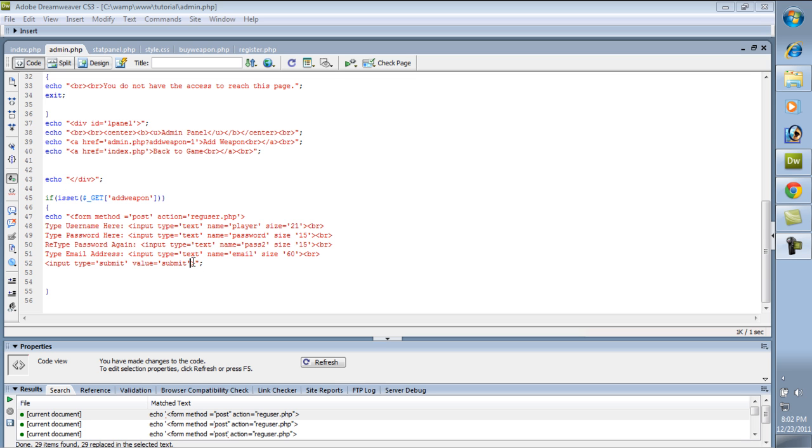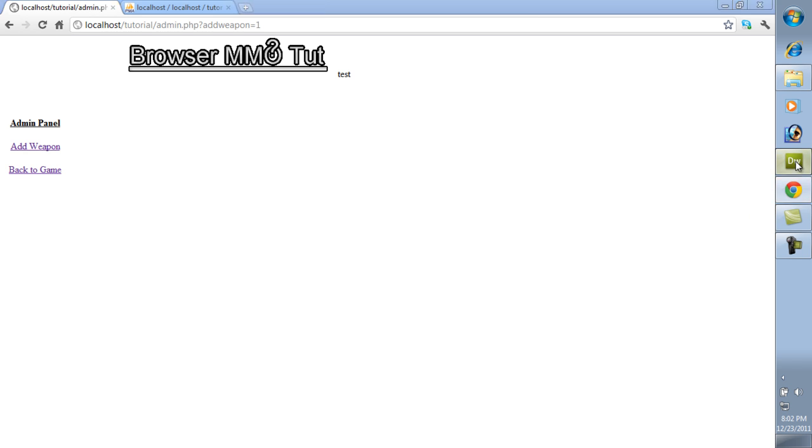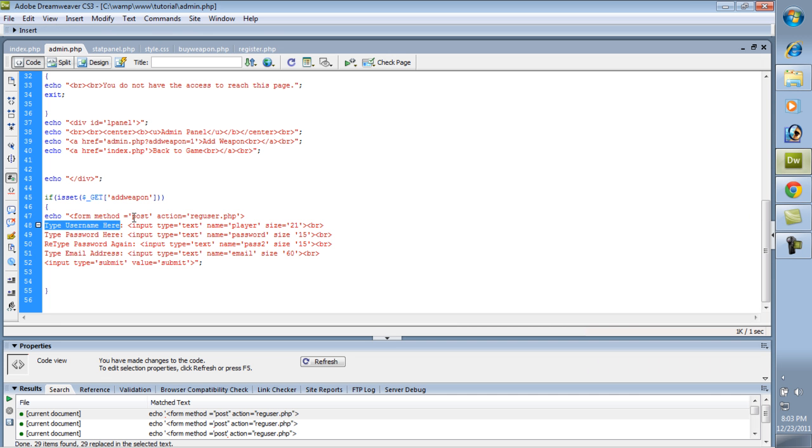We've added this little segment, and of course it's not correct. All we're doing is basically creating a form to insert the weapon. So we need to go to our database, and we've got name, rating, and price. So let's change this to name, rating, price. Make sure what we're going to pass is the same. Rating and price. Rating doesn't have to be that many. It can be about 4.